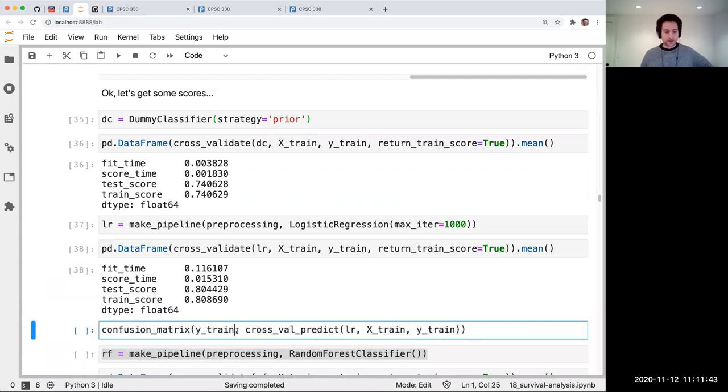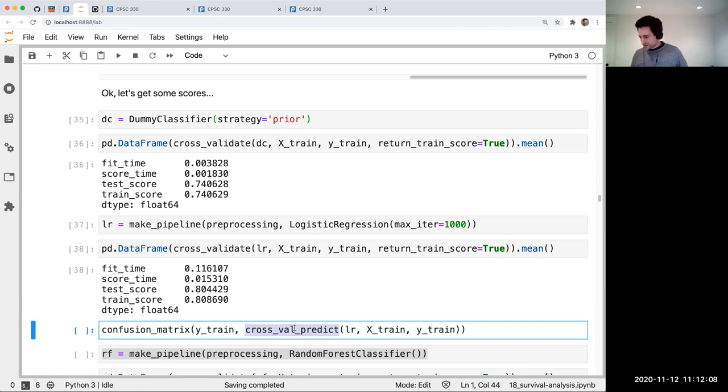Gotcha. Okay. So one thing is that we had this lecture a month or two ago about the classification matrix, precision, recall, confusion matrix, all that. And I was avoiding doing cross-validation because I didn't know how to do it. So today I bothered to learn how to do it. I learned about this cross_val_predict method.